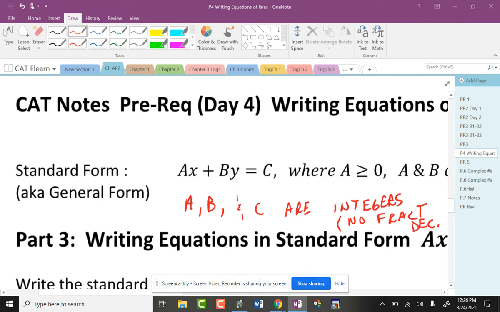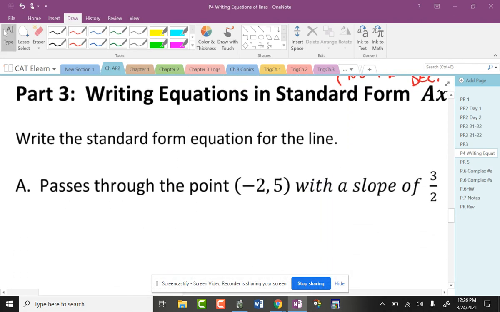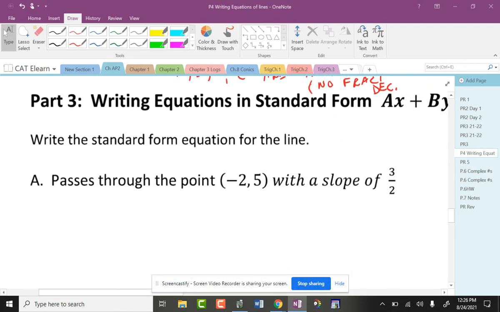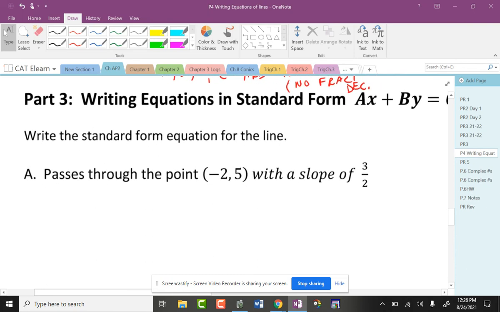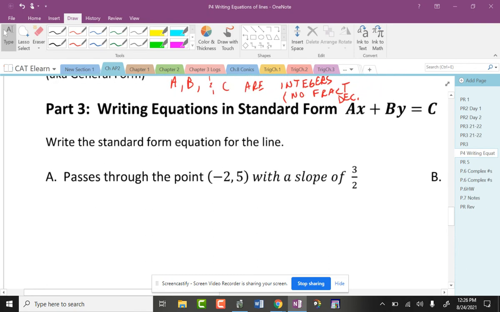But here's the biggest problem that students do. They remember this, maybe as a form, but then when they get a question, they try to go right to it, and you can't. You still got to use y equals mx plus b. So I will say that right away here. So writing equations in Ax plus By equals C form. And then there's your first example of it. Standard form.